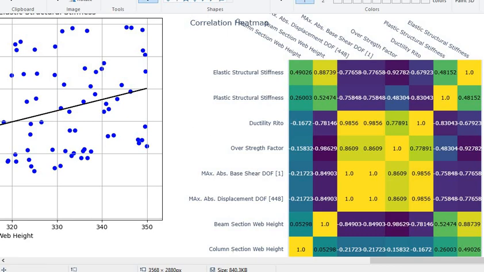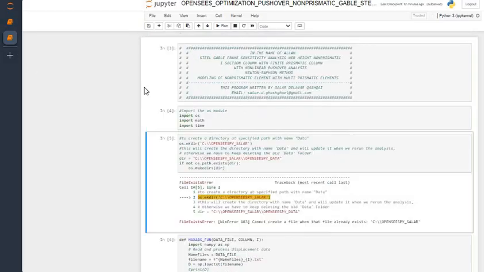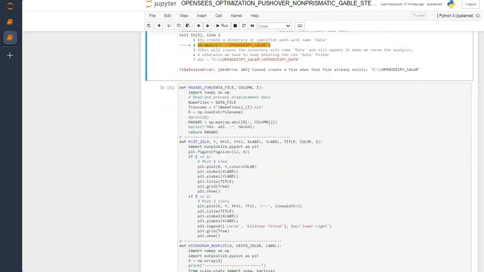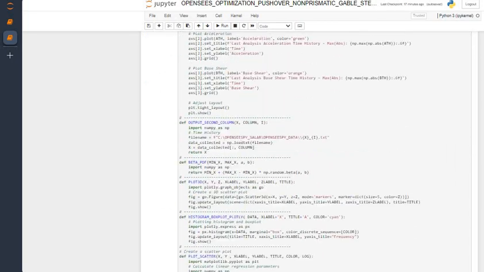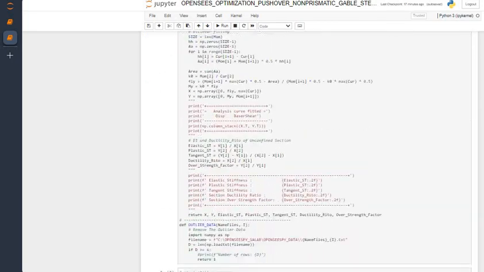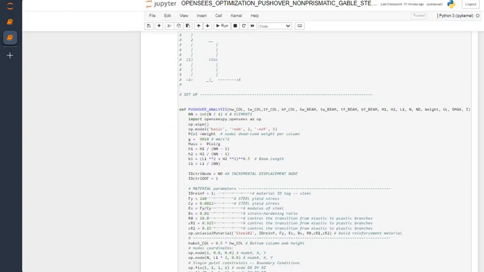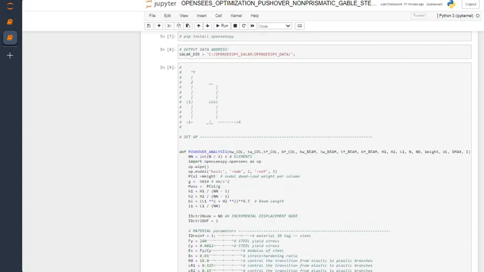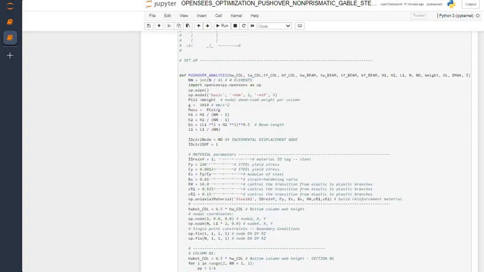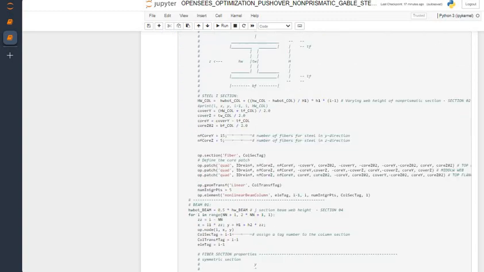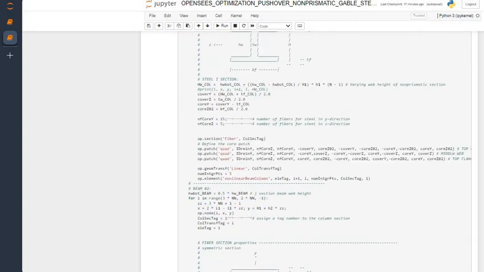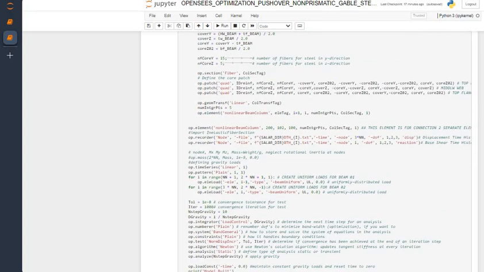So let's go back to the sensitivity analysis. All the process is the same, all the functions are the same, and you see that, guys, in each analysis you calculate the different base shear and moment and then output it.